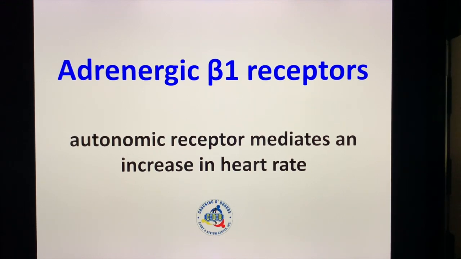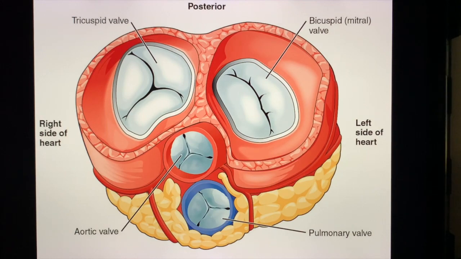Your clinical pearl: beta blockers, or drugs that block your beta receptors, would lead to a decrease in the heart rate, or bradycardia. Now here, go over this beautiful illustration showing you the 4 heart valves. Let's start with my favorite, and the favorite of most examiners, the mitral valve. And as you can see, please take note, the mitral valve is the only bicuspid valve. Then we have the tricuspid valve, the aortic valve, then the pulmonary valve.